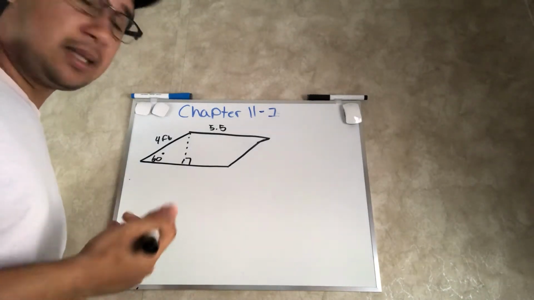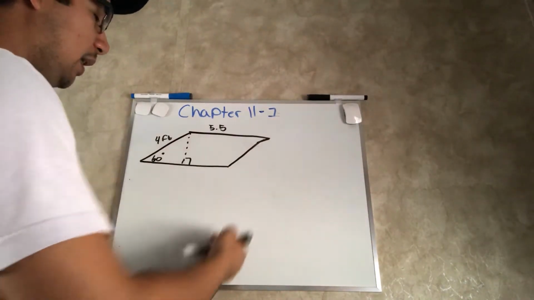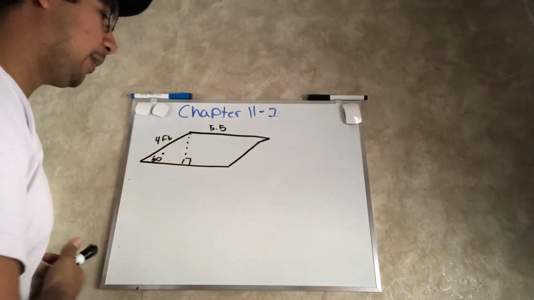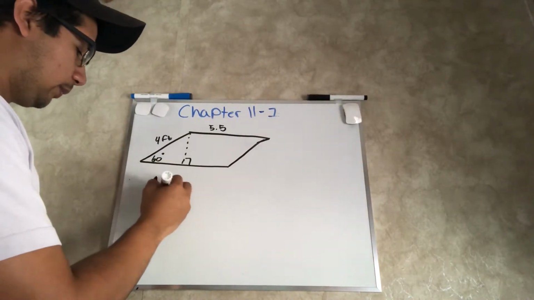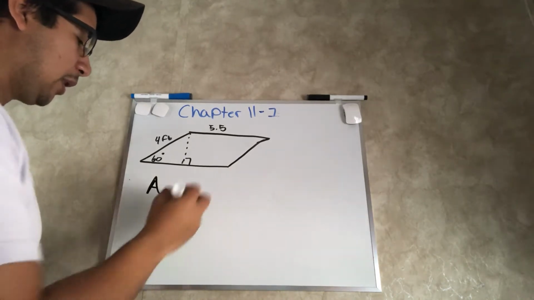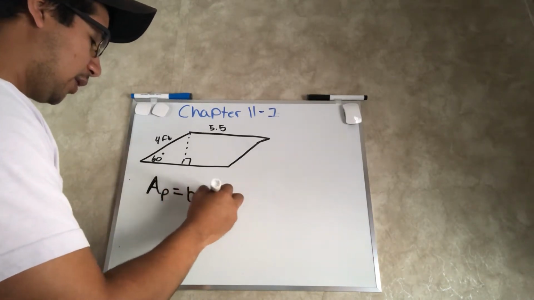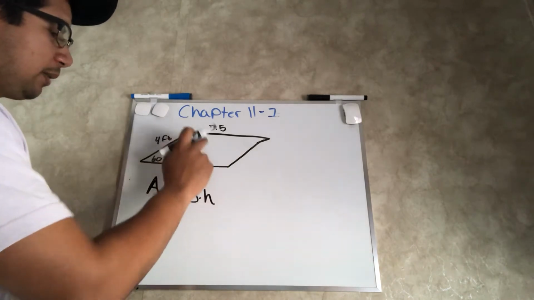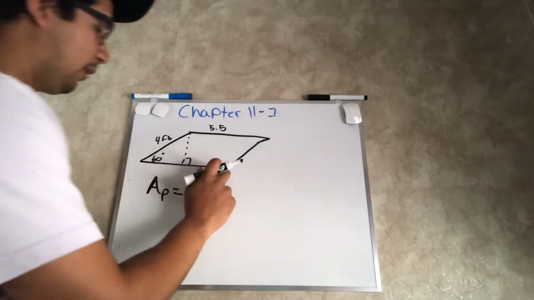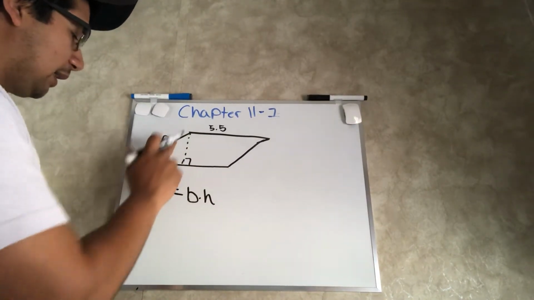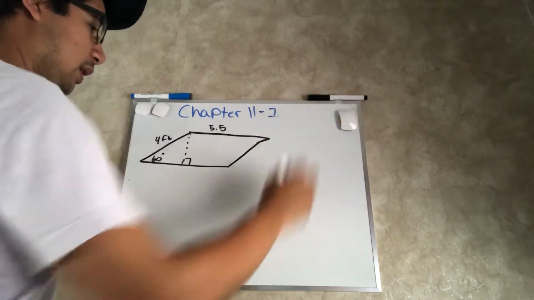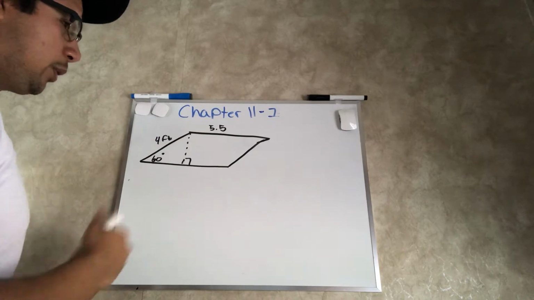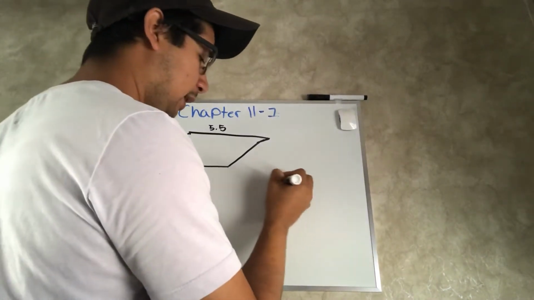Yeah, so this is the second part. This is dealing with the area of a parallelogram. So if you remember, the formula for the area of a parallelogram is going to be base times height. So I have my base, right? We know our base is 5.5, and our height, that's what we're trying to figure out. Okay. So the first thing, we do have to use this little trick, I guess.